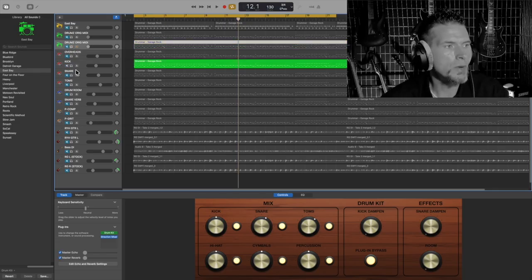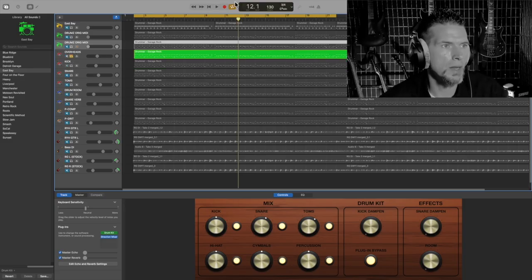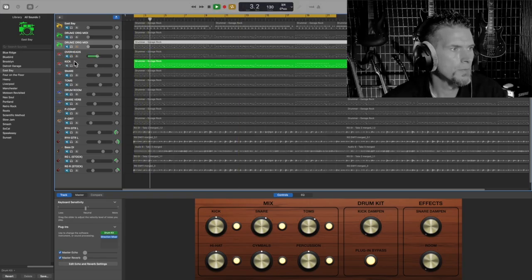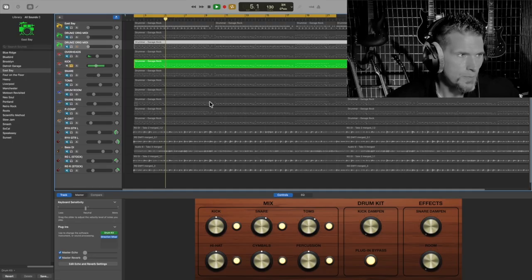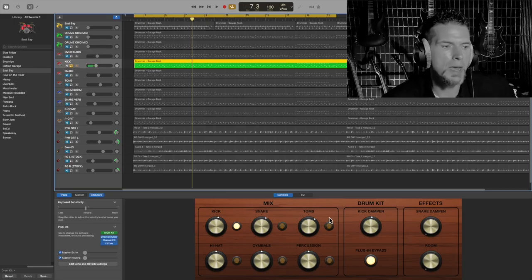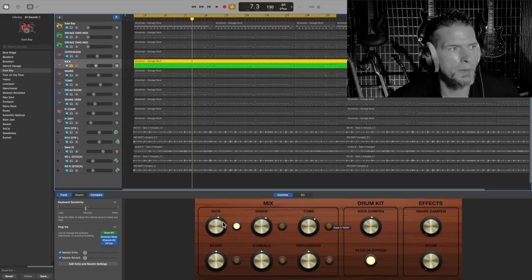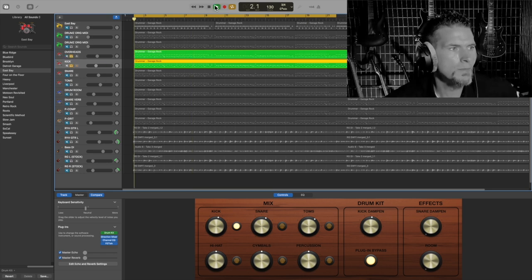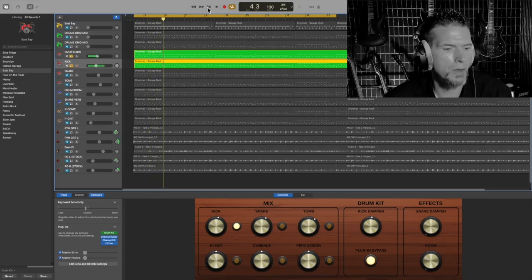Okay, so here's our kick. This is the kick. This is what it sounds like. I got it dialed in a little bit. Hear it? All right, so basically with the kick, let me show you what it looks like. We turned off everything but the kick and turned that kick up a little bit. I like to turn it up. Here, let's play it with the overheads actually. A little loud, but I'm not gonna dial it in completely right now.